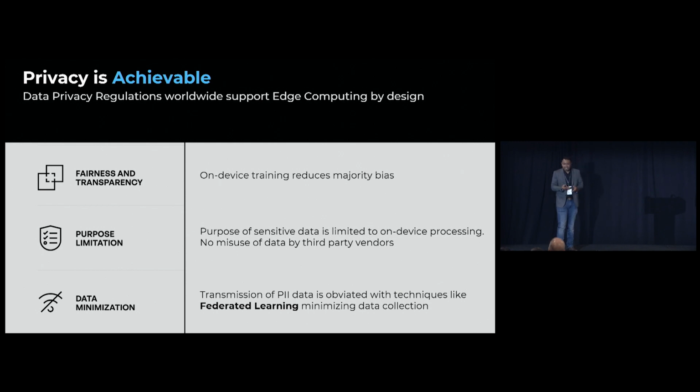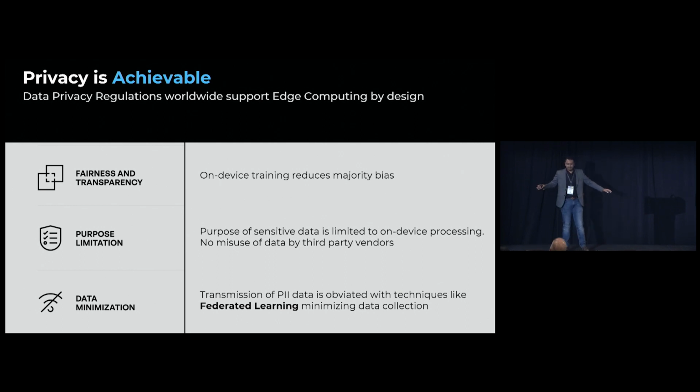Now, with techniques like federated learning, when you are not sending raw data out of the device, but you are sending trained models from those devices back to the servers, those models can really only be used for the purpose they were trained. Right? If I have trained a recommendation model to show me a newsfeed, it can only do newsfeed. It can't do anything else if they don't have the raw data backing that model. So purpose limitation is inherent in cases where you decouple PII data from the models.